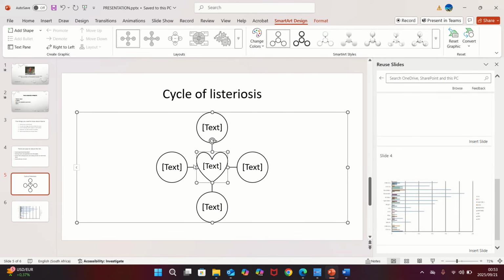On the text, I will be inserting the text given. The first text that I'm given is infected.